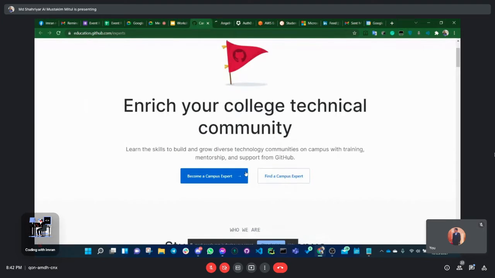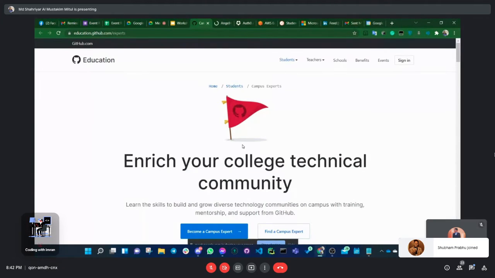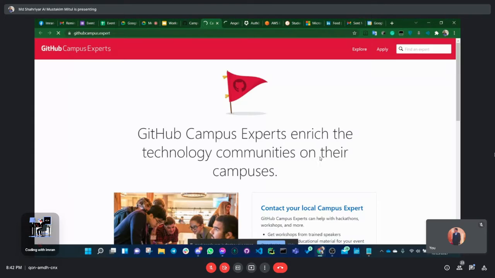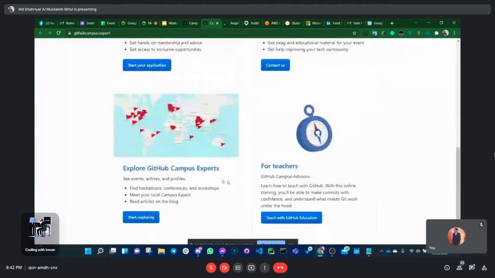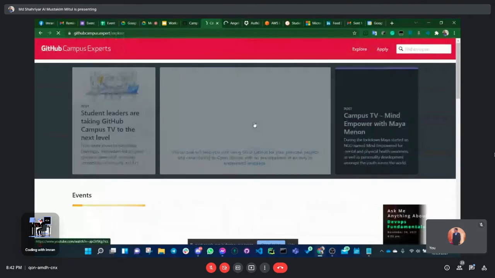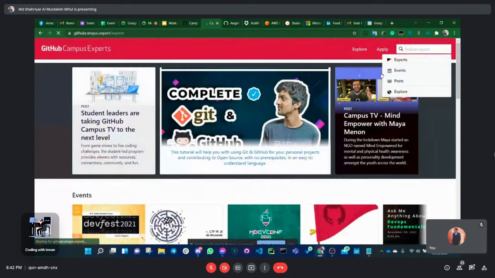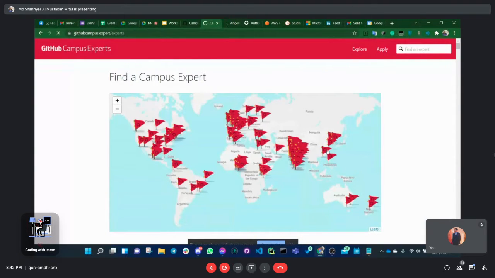If you want to be an expert, you just have to press this, become a campus expert, and only one person from one campus is selected. You can see the find a campus expert option. You can see whether there is any campus expert within your area, and then you can apply for the program, because if there is already a campus expert there, you will not be selected from your campus.